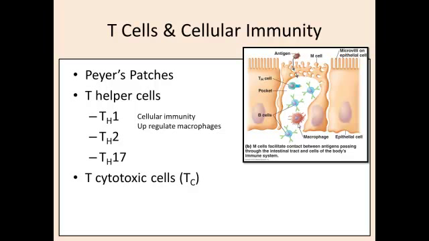Okay, so they cause macrophages to phagocytize more often and are more effective. In other words, they're telling them to make more lysosomes. Th2s stimulate antibody production. So the Th2s go and talk to the B cells. They get a hold of an antigen, they come over and say, okay, we've got a serious infection here, make a lot of plasma cells, really knock yourself out, make a lot of antibody.